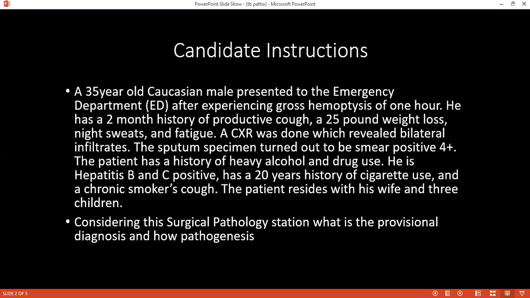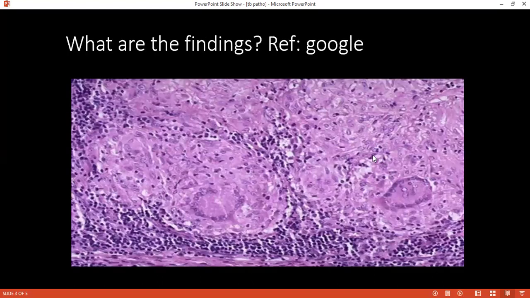Once you have established your diagnosis that it is tuberculosis, can you please tell me what pathogenesis occurs in tuberculosis? So it is Mycobacterium tuberculosis. Yes, but can you look at this image and describe, please, what do you see? Okay. So this one looks like histiocytes and a Langhans giant cell, and clusters of epithelial cells.